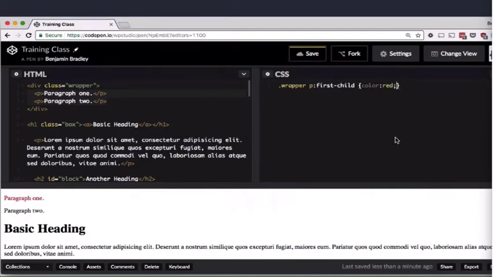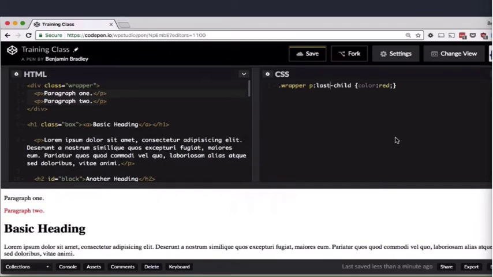So what this has now just done is use the combinators we talked about before, the general siblings, where here's the wrapper class, show me all the paragraphs, but the pseudo classes only show me the first one of its kind. So the first child is right there. And we also have a last child, paragraph 2.